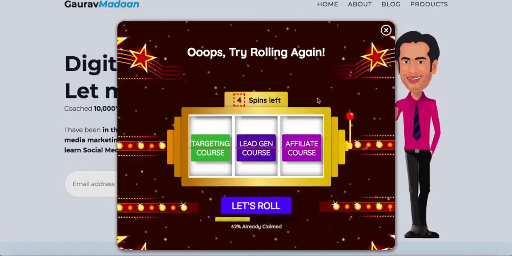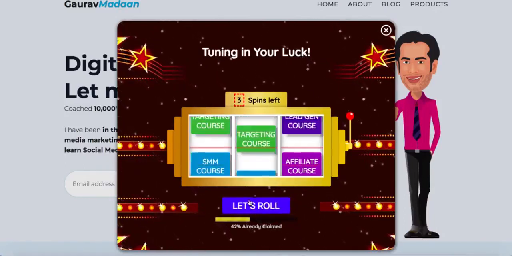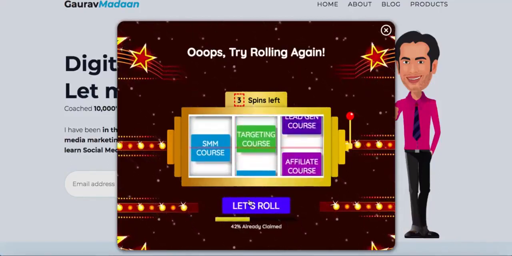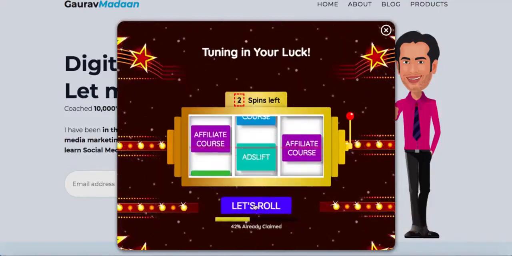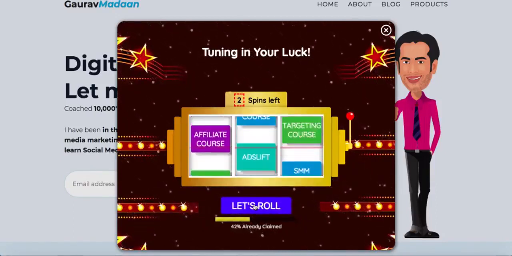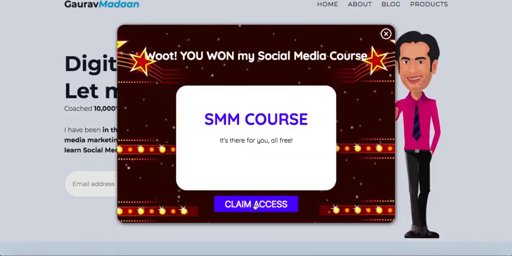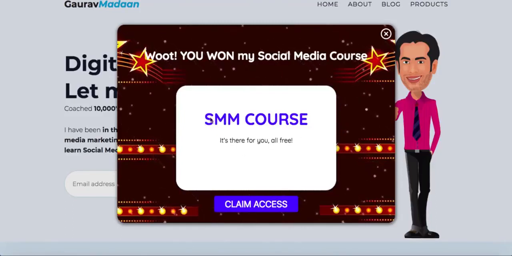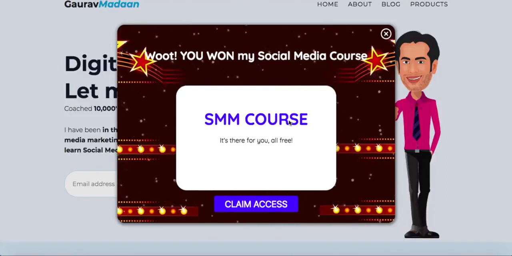We could see that we've missed one spin, so we'll say again. Let's roll again. So now you could see that we have one, and this is how your LetSlotio campaigns would really be working on your websites, giving you email IDs 24/7 on autopilot.